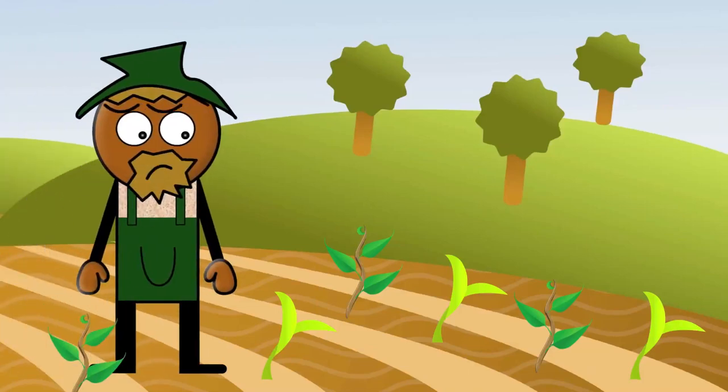Jim, however, does not tear out the weeds right away. He lets the weeds grow alongside his crop. And when the plants are still young, they look very similar to the rest of the weeds. And Jim does not want to accidentally destroy his crop.